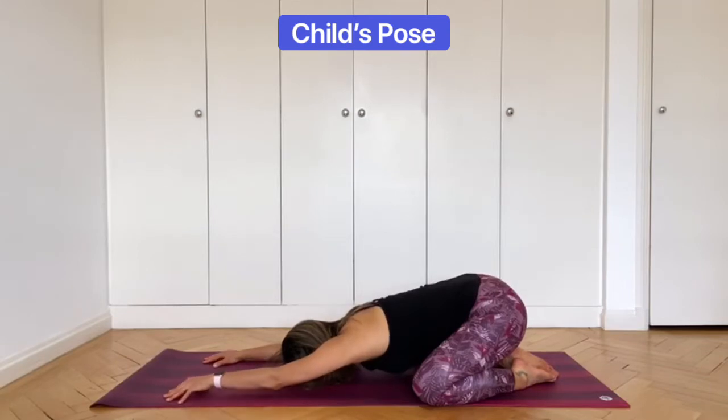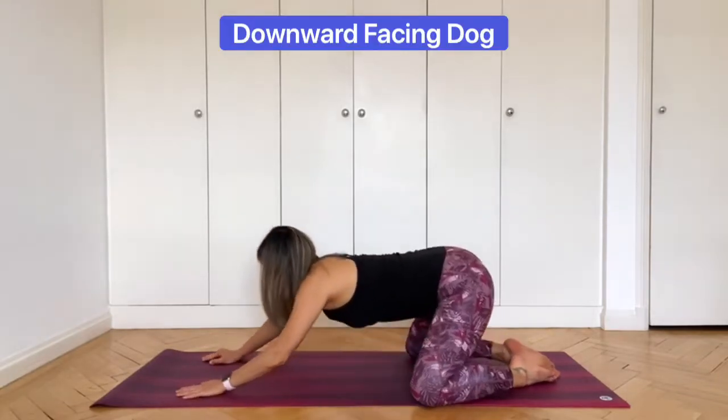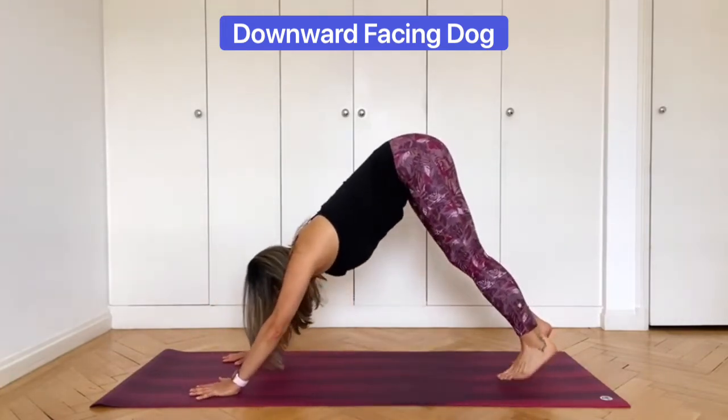Once you're comfortable, inch the fingers forward. Feel the stretch under the arms and along the sides of the torso. Try to relax into this pose and breathe deeply in and out of the nose. From here, slowly push yourself up, tuck under your toes, and lift the hips up into downward dog.